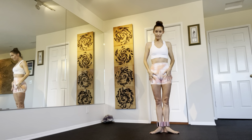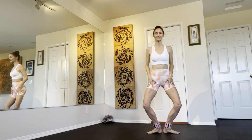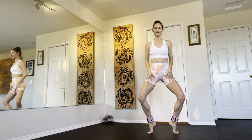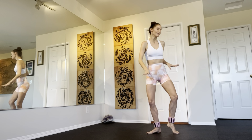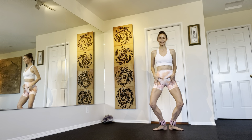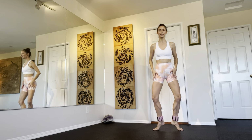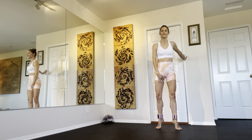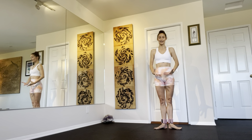So now we're going to stay in the first position. We're just going to bend. So we're coming into that demi-plie. And then you're going to lift the heels off the floor. So here's where you're gonna maybe need balance. So you're gonna bend the knees, lift the heels up. You're gonna bend and extend slowly. And I really want you to feel the inner thighs when you bend, when you extend your legs straight.